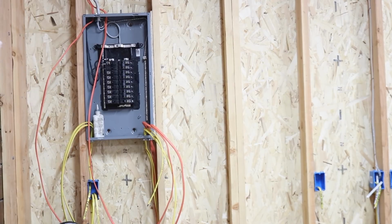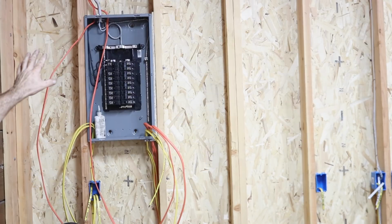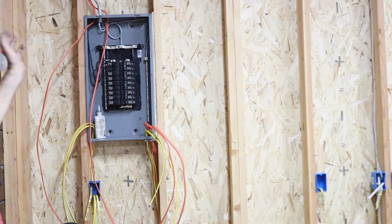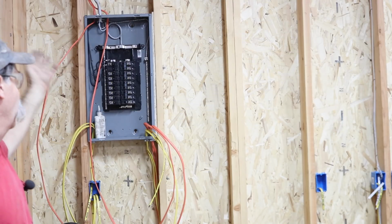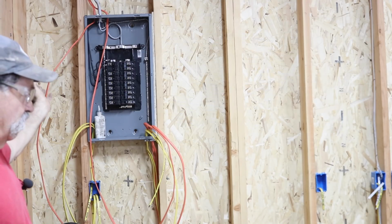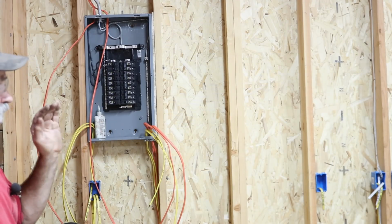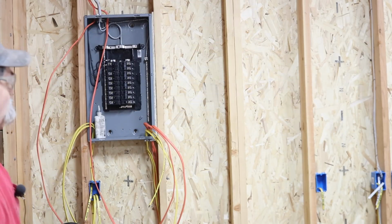This is a 125 amp panel, but I'm only going to be running 50 amps to it. But I wanted the number of circuits. These panels these days are dirt cheap. This was like $56 or something for the panel. So that way I have a lot of circuits. I can have independent circuits for all the 220 and for each machine, and several receptacle circuits, all 20 amp receptacle circuits, and things like that.